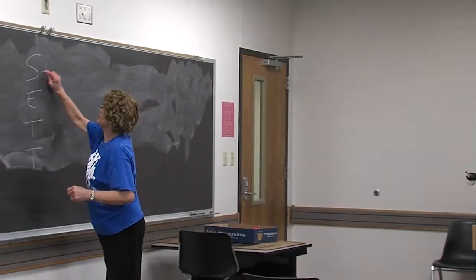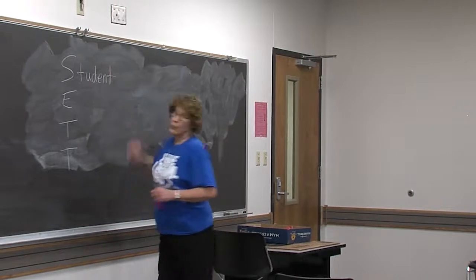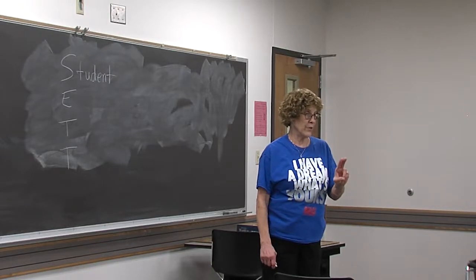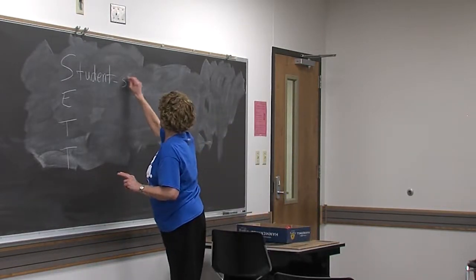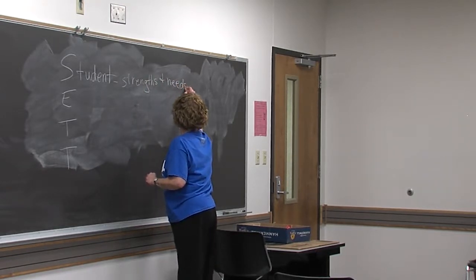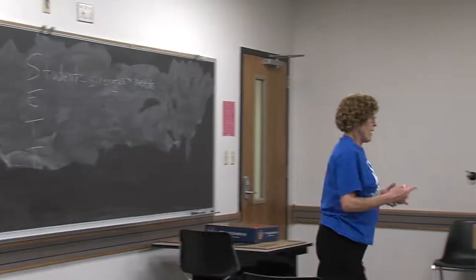Okay, good. And when we think about the student, we have to consider the student's strengths and weaknesses or needs, right? So what does strengths have to do with it? If I gave this to a child who had cerebral palsy and very fine motor coordination issues, it wouldn't work for the student. He doesn't have the strength of his fine motor skills, right? But I might give him one of the augmentative communication devices. He could touch the square.